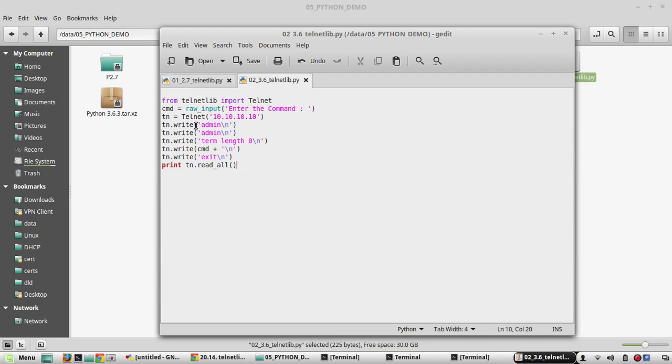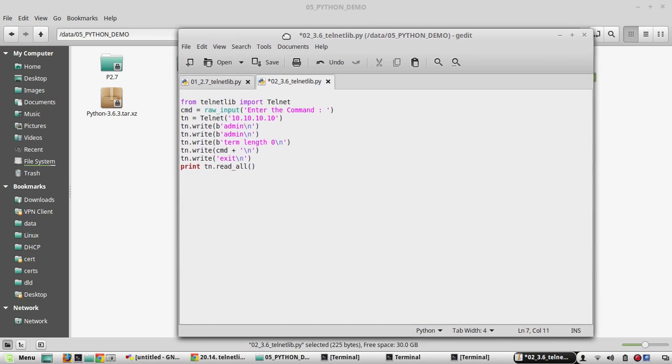We'll try to give b in front of all the strings. b means bytes. So for cmd we need to encode it into ASCII. So we need to give the command dot encode ASCII.